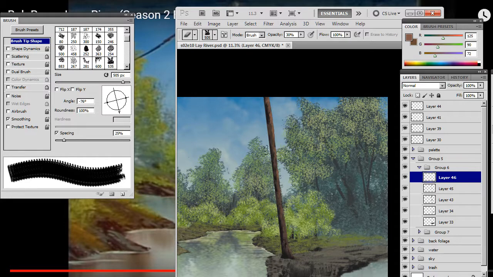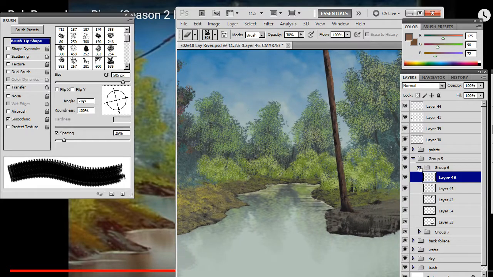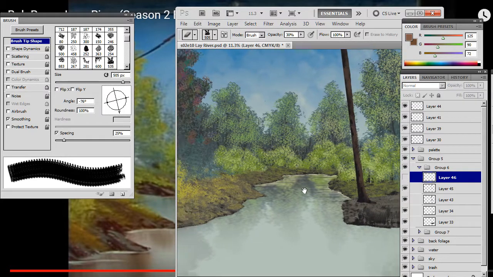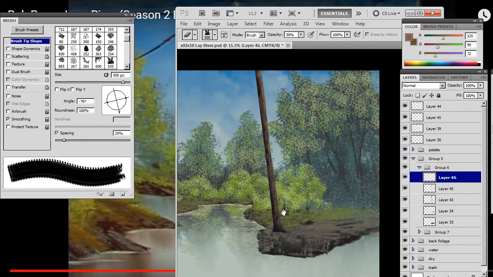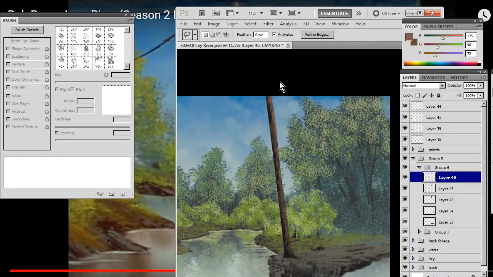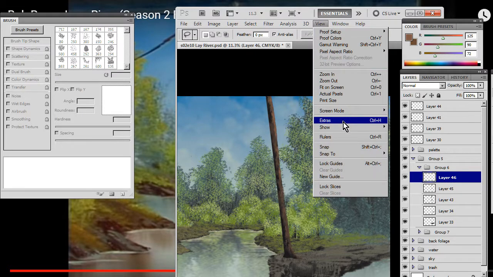Yeah, that'll work. Okay, and then we'll just suffer through it. Okay, so then we're going to select, deselect, view, extras.